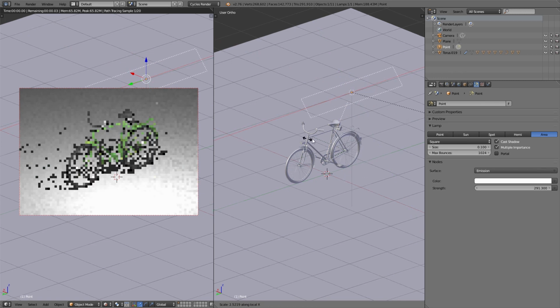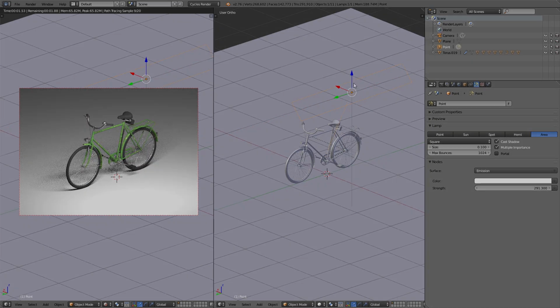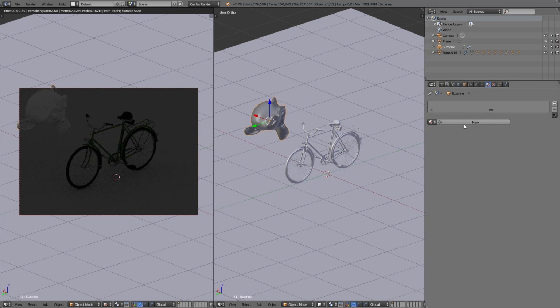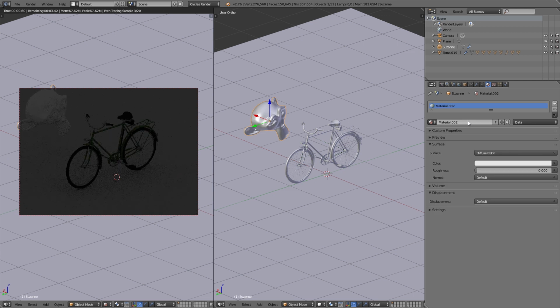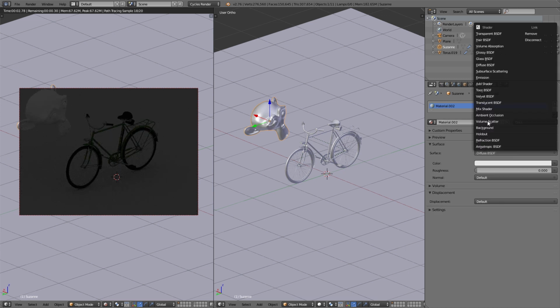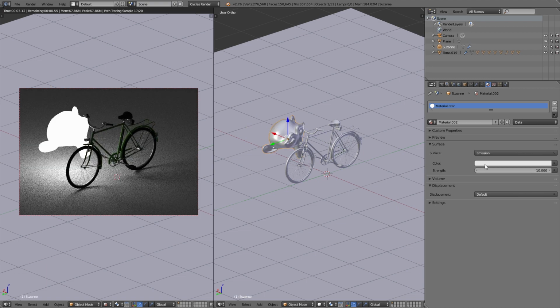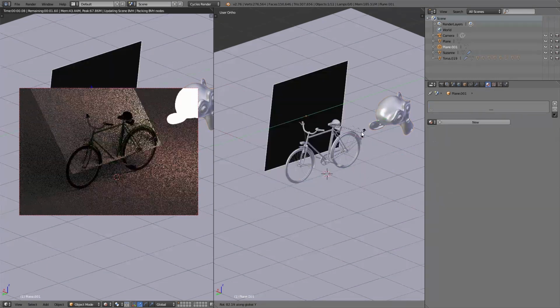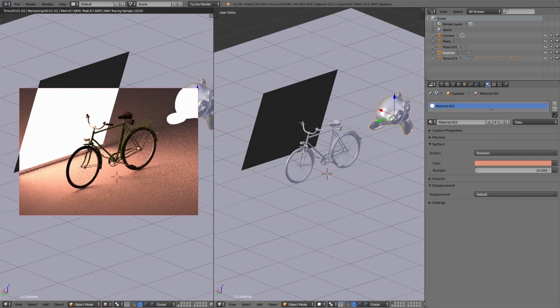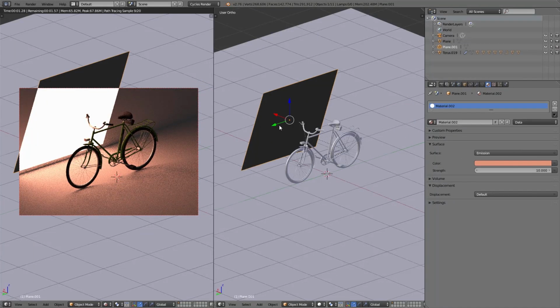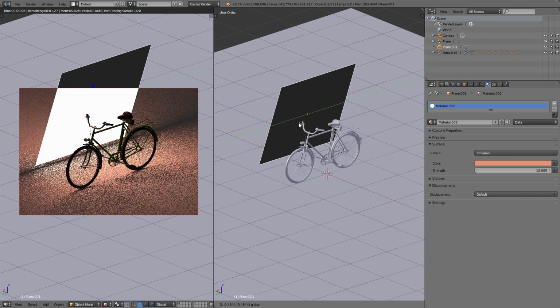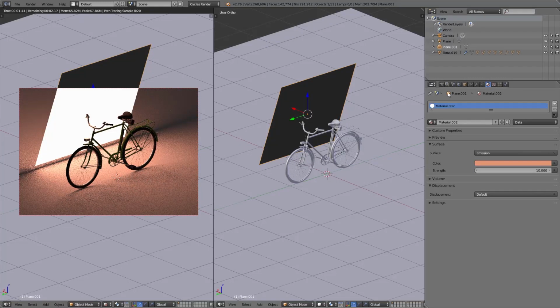Another great thing about the Cycles render engine is that you can use any object as a lamp using an emission material. For that, simply select an object, add a new material, and here under surface we add an emission shader. Here we certainly can adjust the strength and the color of the light, and so in just a second we can light up our scene using different objects.